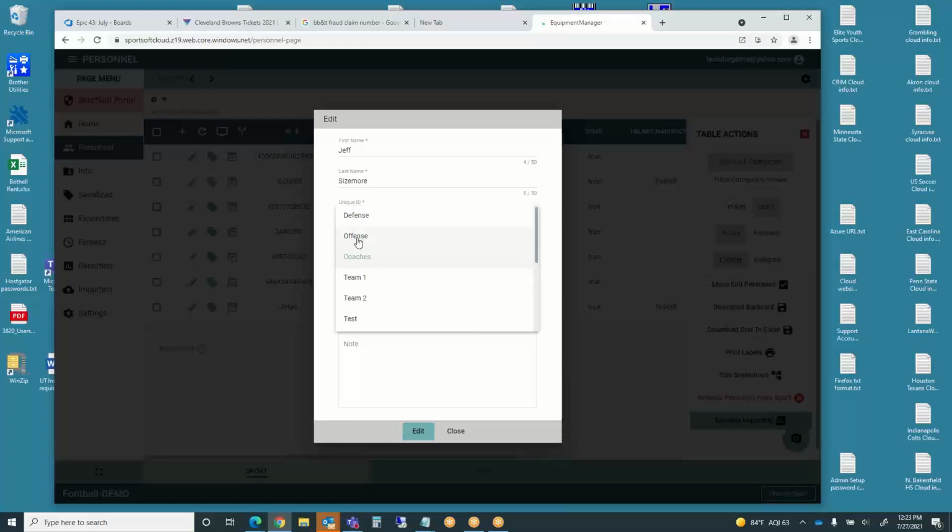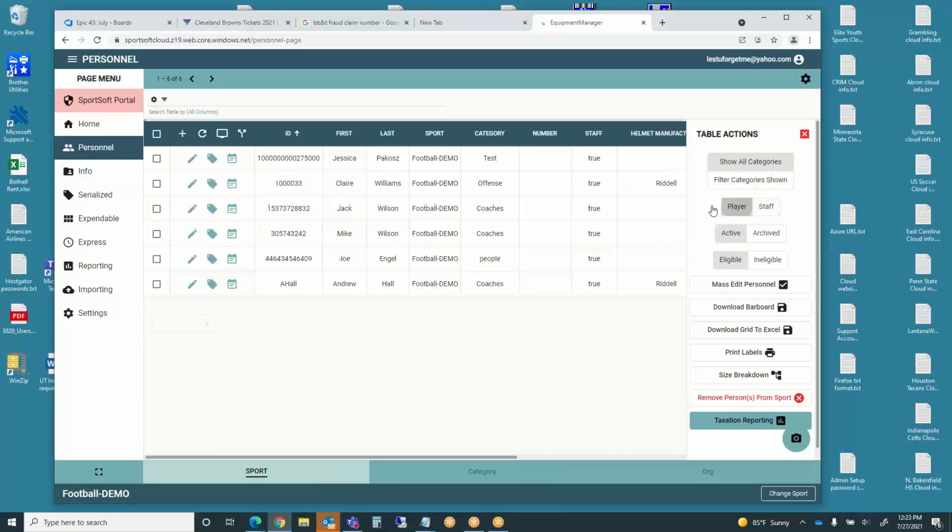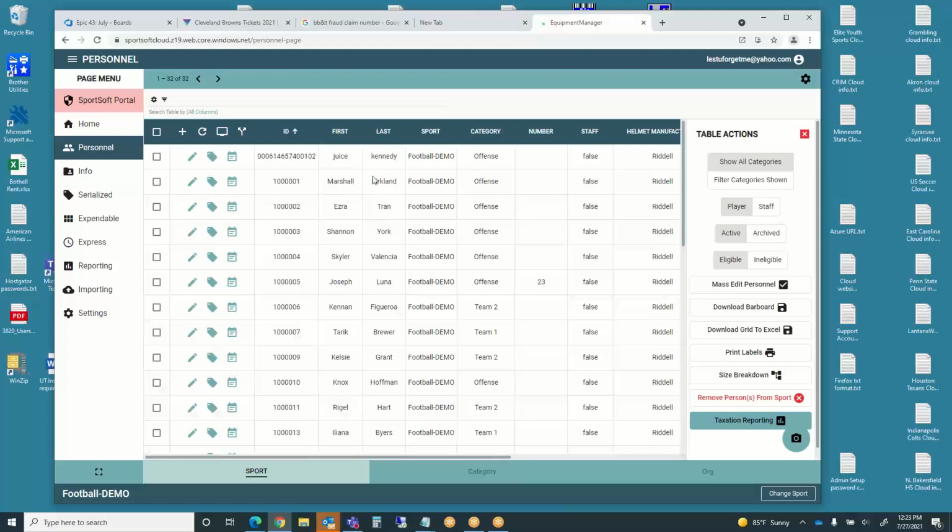And at this point here, did you play offense or defense when you played football, Coach? Offense. There you go. I'm going to put you on offense then, okay? And then I'll basically do the edit here. And now that I've done that, you see how you disappeared off of the coach's screen here. But over here, of course, now I've mixed you in with a whole bunch of other people, but I want to check stuff out for you.